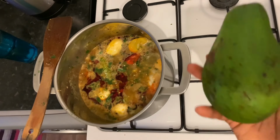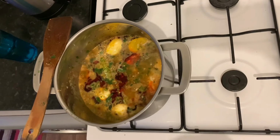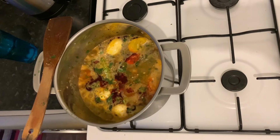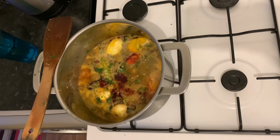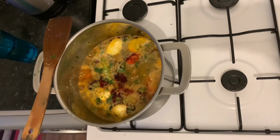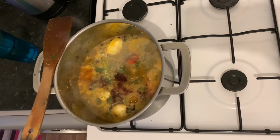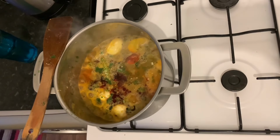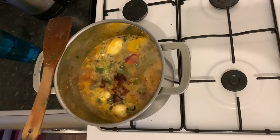From the African shop. Look, 2 pounds, this giant avocado. Tomorrow, that's what I'm gonna have. I sometimes make avocado and an egg omelette for dinner or lunch or whatever you call it. And I'm happy with that. If you guys want me to do a video for that, let me know.